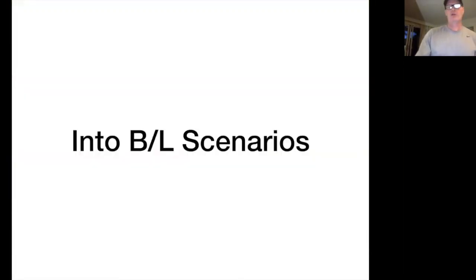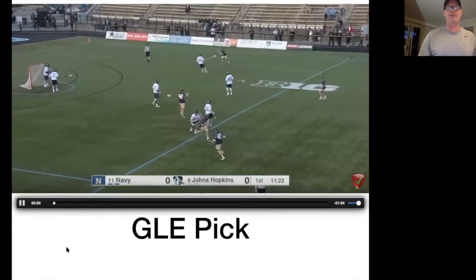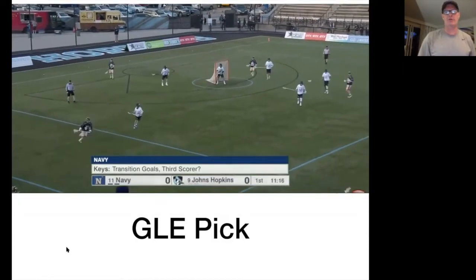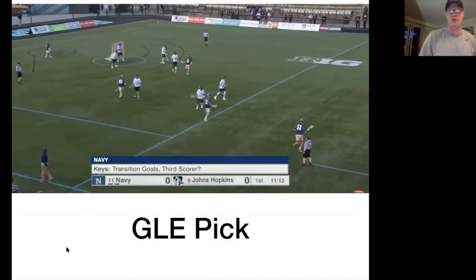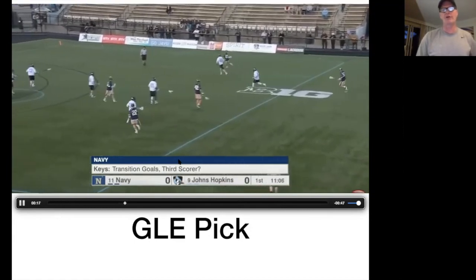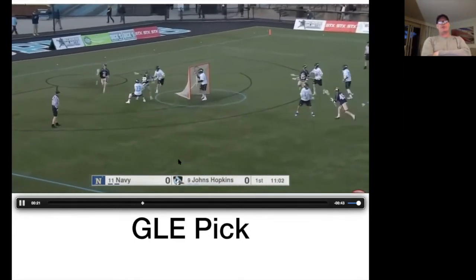The other thing that I was talking to Coach Torpy about today that he absolutely loves about this 1-4-1 set is that there's so many great opportunities for big little up. So you dodge one side and then you can pick down on the other side. And we talked about this in the big little presentation from a week or 2 ago. But just watch this. This guy right here is going to run down. There's going to be a wing dodge, and he's going to run down and be setting that goal line pick. And we talked about this should be in everybody's repertoire.